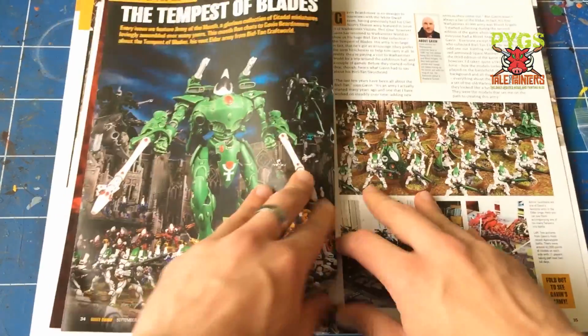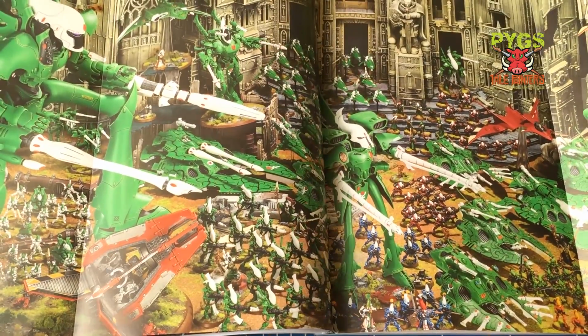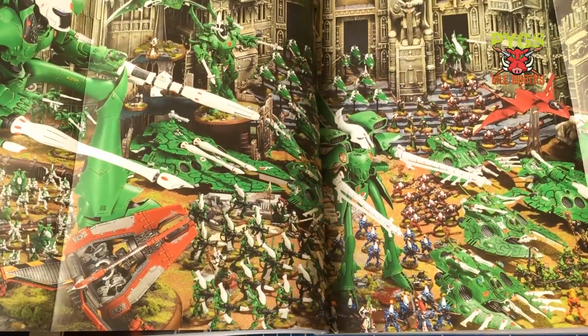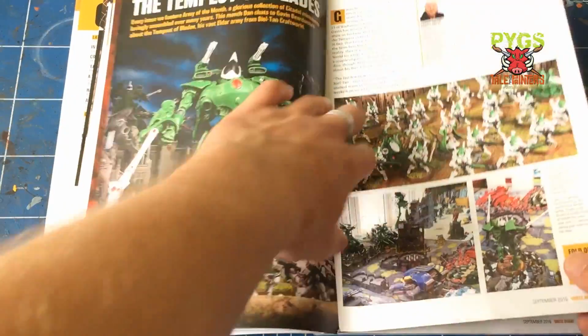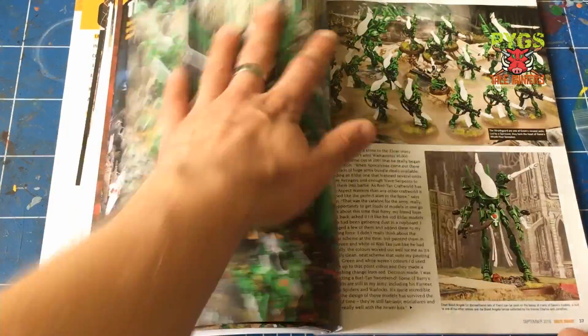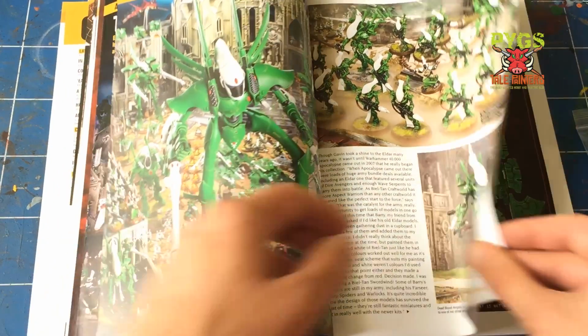Nagash. Here we go. They've kept the pull-out from Visions. So you get Army of the Month. Not mine this month, I'm afraid. I don't own any Elder. But who knows, maybe in the future I'll get another opportunity to share some of my models. Because that'd be cool, getting a double-page spread.